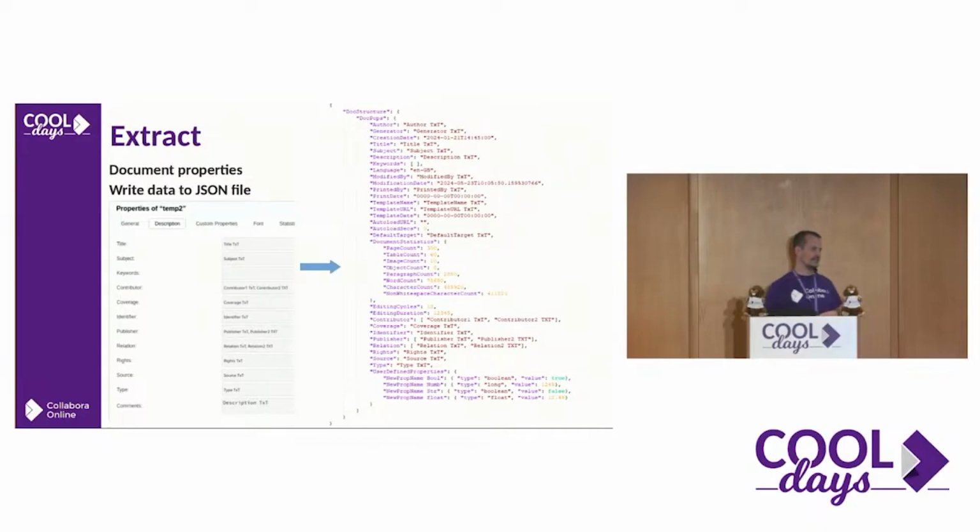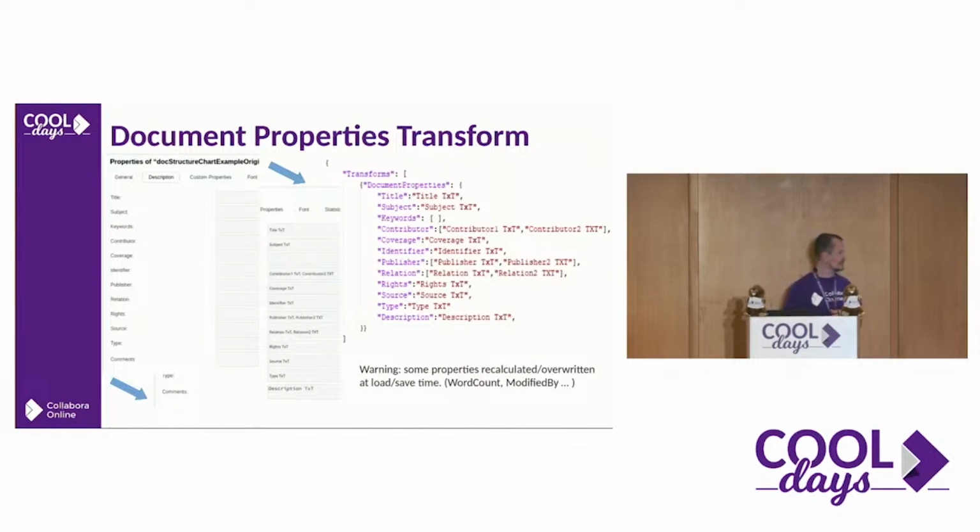And about some examples, here is an example of a document properties extract. On the left side there is a document. Well, it's rather just a dialog to show what properties the document has. On the right side, the output JSON text shows all the document properties and their values. Some of these values are not simple values, but arrays of values, like the contributors. It can have multiple contributors. And we can even have custom properties. We can even set those custom properties with transform.